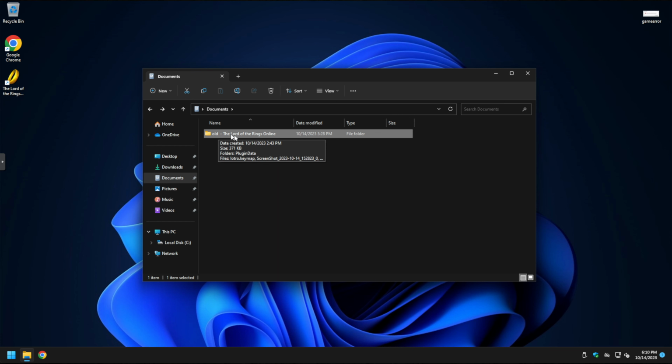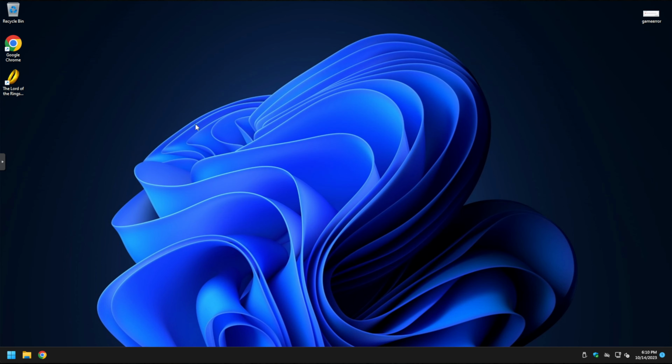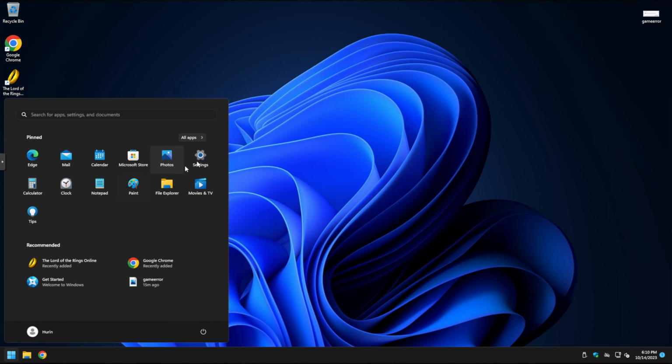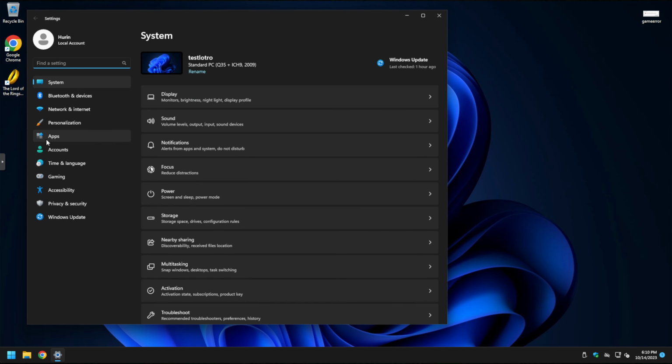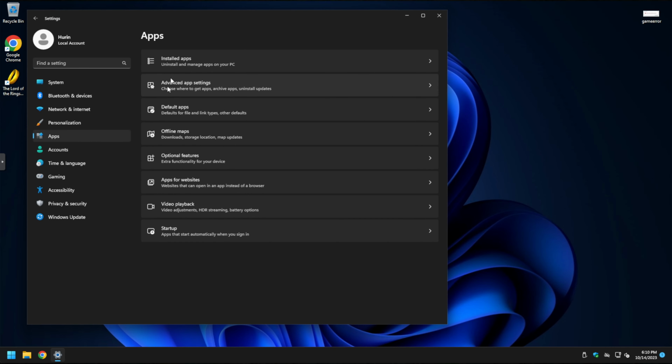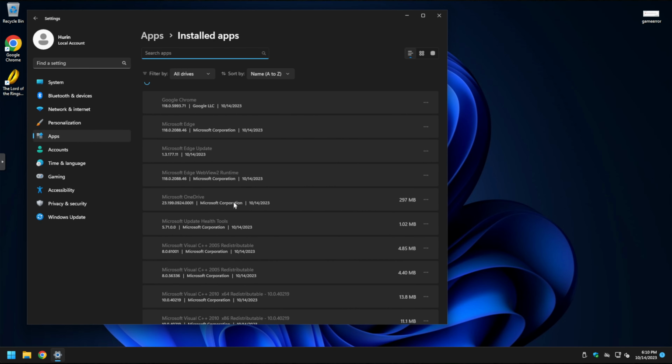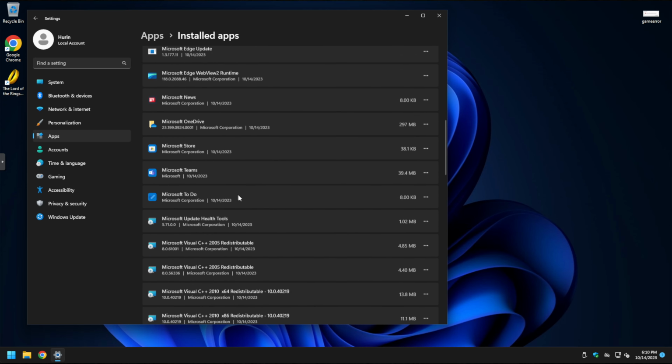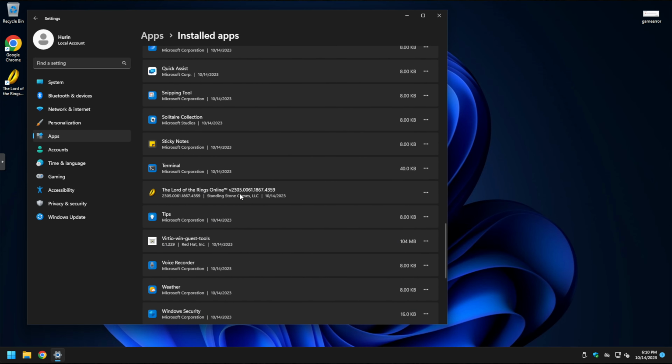So that's the first thing I do before I do the reinstall. And then you just go to Control Panel and Apps and Installed Apps, and you will find that the Lord of the Rings Online uninstaller should be here. And you can say uninstall.